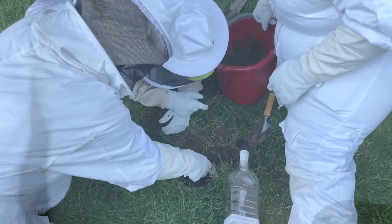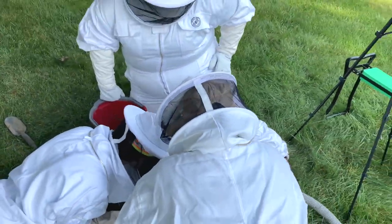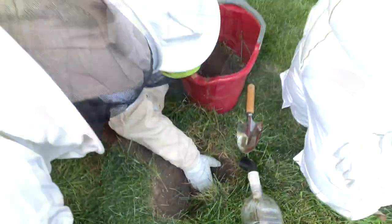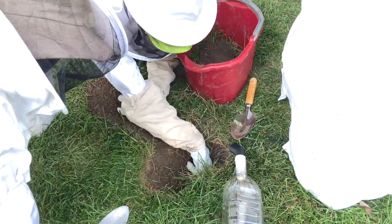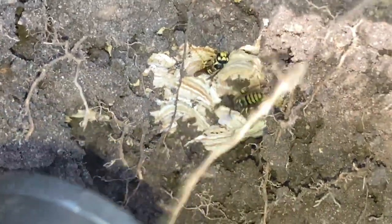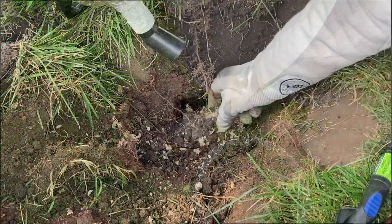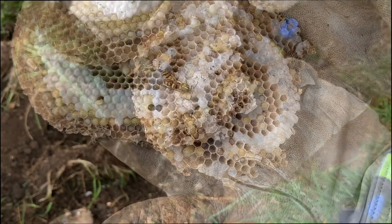This season is special because we're training and mentoring a great group of young wasp researchers from the local university. Their wasp survey team is involved in research regarding invasive species and how those are impacting our native beneficial species of wasps here in the local area. They're a great group of highly motivated young wasp hunters. It's been a real pleasure to work with them.